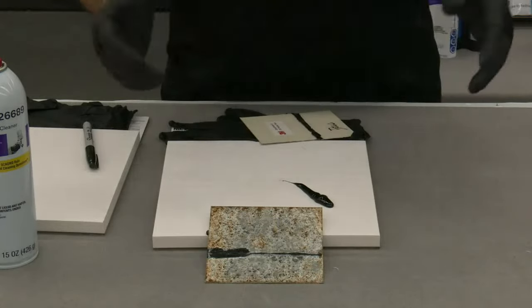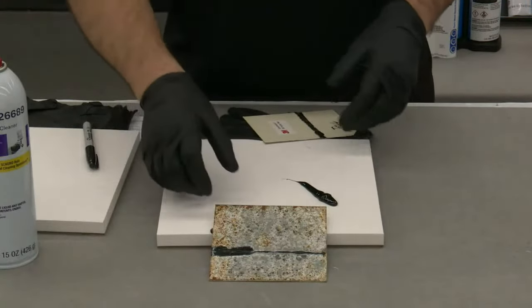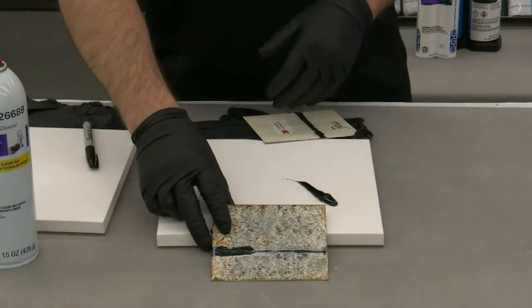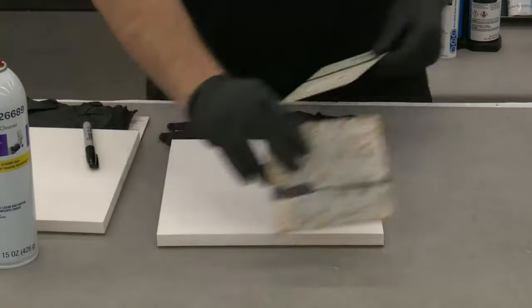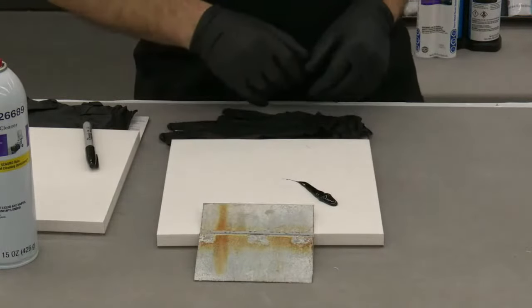ASTM B117, if you want to have some fun, look it up and read it, more power to you. Not many people like reading repair procedures. I doubt you're going to really like reading a 14-page test method and understanding what it says. But again, this is what the strength of a 1K is long-term, and to be completely transparent, this is a 3M 1K product.